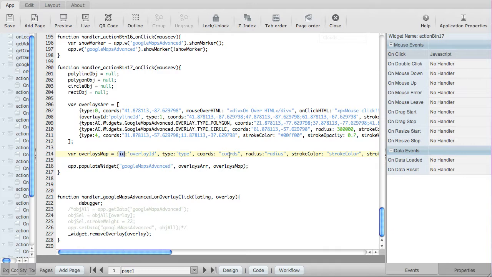So for instance with coordinates, it's taking from here coords, that's this one here, and it's mapping it into the coords property of the map. So this mapping also supports very complex nested object structures inside your array. So in most cases you won't have to do any array translation before finally you call populate widget, which populates this map widget with this data using this map.